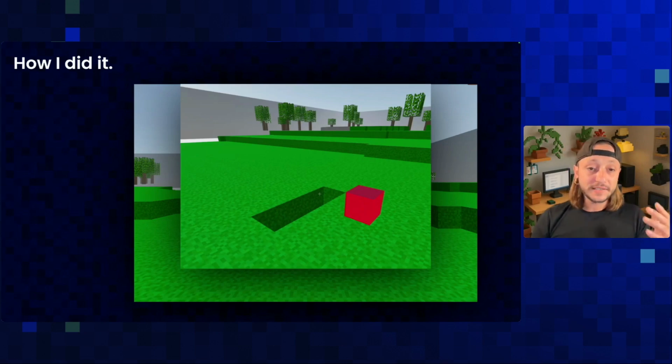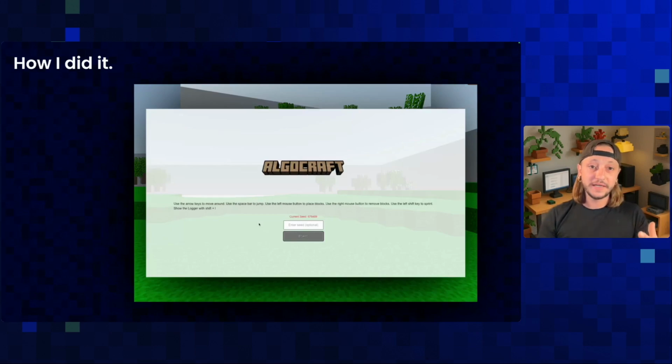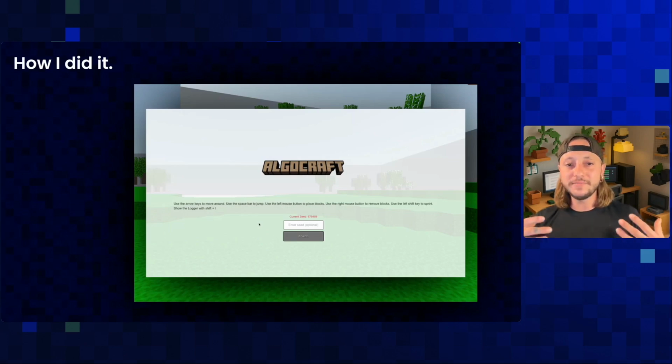So I did some tests, a lot of tests. I started using a splash screen where you could enter a seed, because you might not know it, but Minecraft is deterministic, which means that when you enter a seed, it will generate a world procedurally. And if you reuse the same seed, it's always going to be the same world appearing. And I thought it was so cool to generate worlds this way.